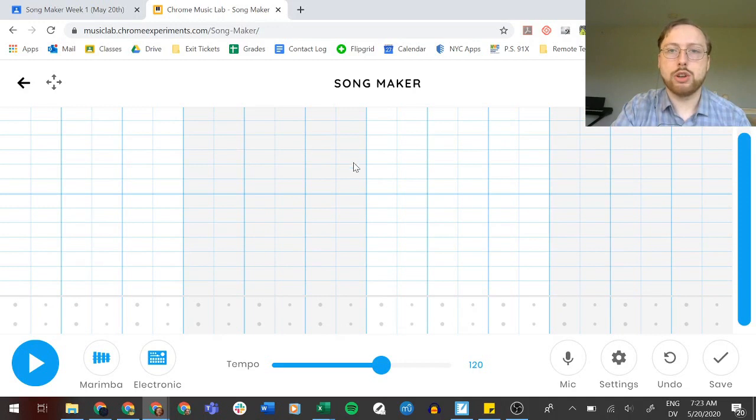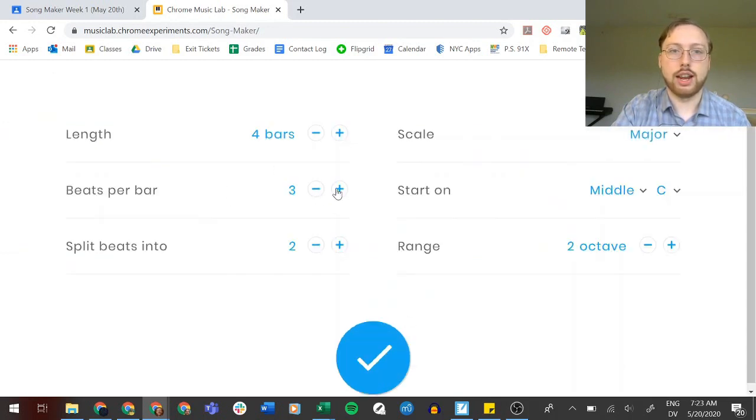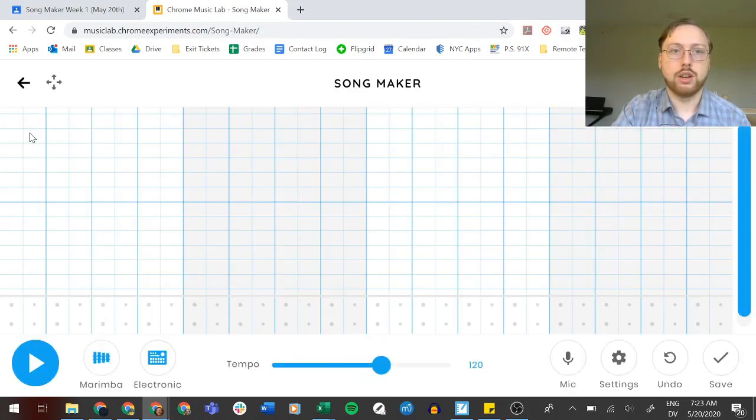Notice how the measures are slightly different colors. So this white, each of these is 1 beat. These big slices here, vertical slices. Then gray is sort of our second measure. Third measure, fourth measure. If I change it back to 4 beats, you can see there are 1, 2, 3, 4 slices in our first measure, and then we go to the gray, 1, 2, 3, 4 slices in our second measure.